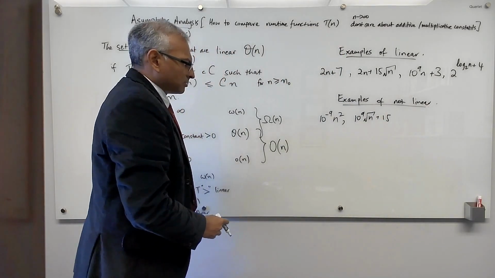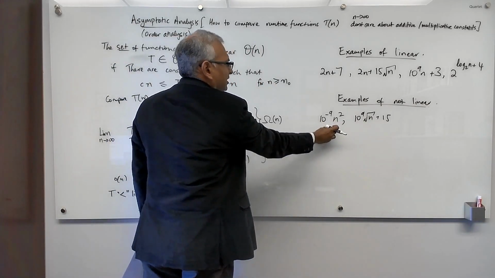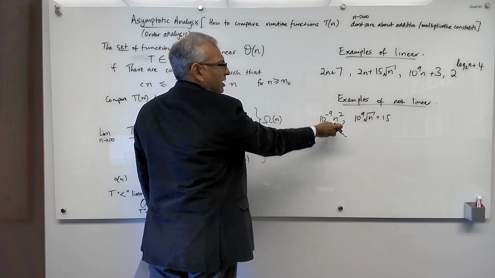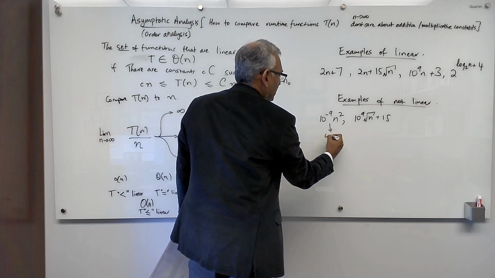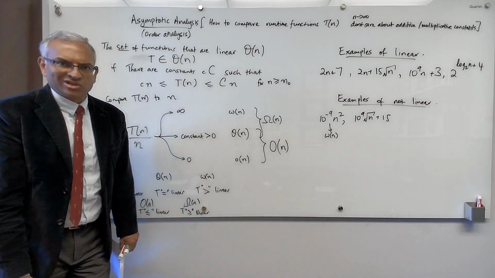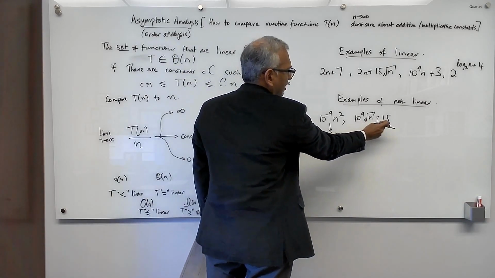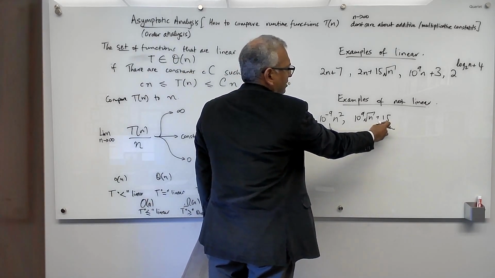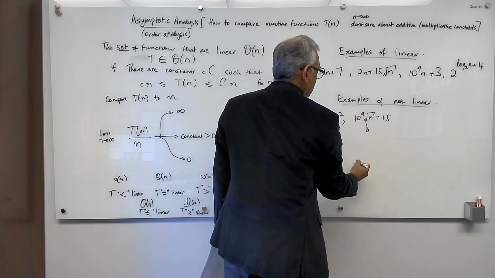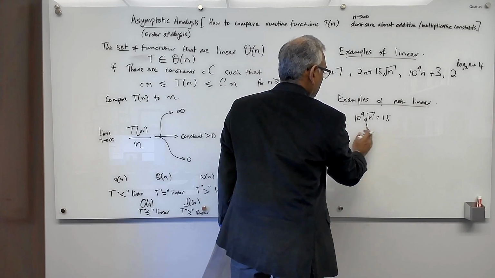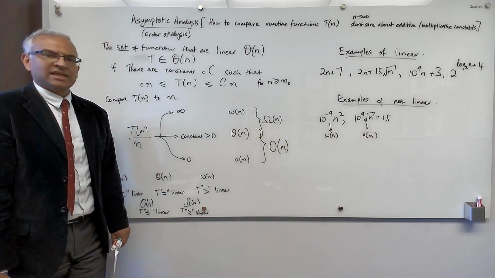Okay. So now, let's see which of these sets each of these functions fall into. So this is, when you divide by n and take to infinity, you'll find n squared over n goes to infinity. So this guy belongs to omega of n. It's in the set of functions that are strictly greater than linear. This guy, when you divide by n, this becomes 1 over root n, this becomes 15 over n, and so when you divide by n and take n going to infinity, this goes to 0. Okay? And so this guy belongs to little o of n. Okay, it's strictly smaller than linear.